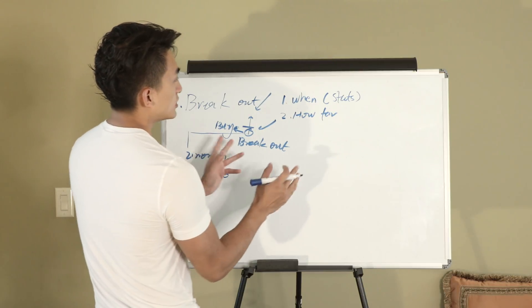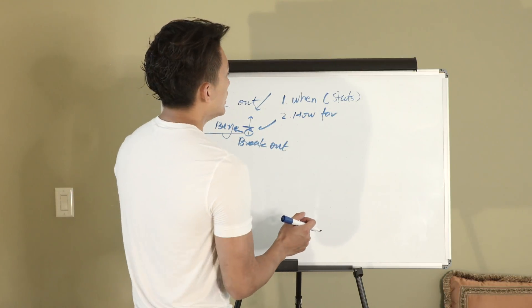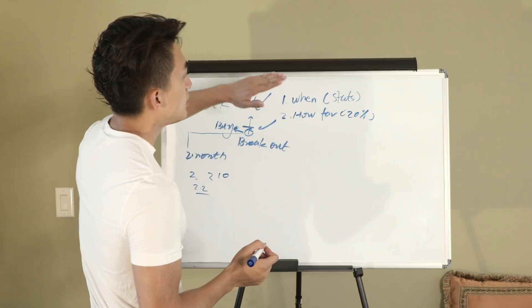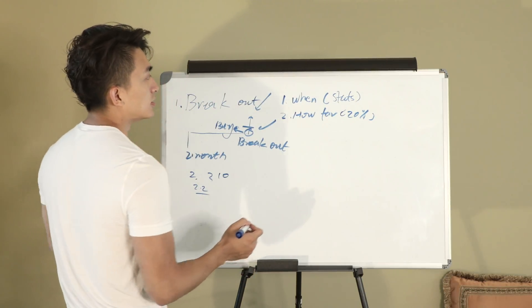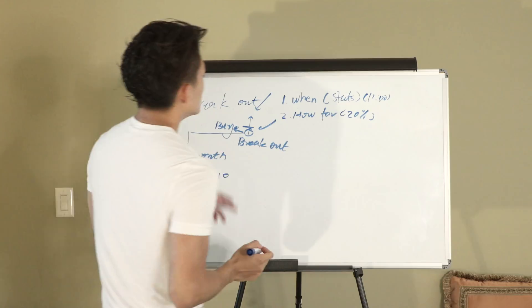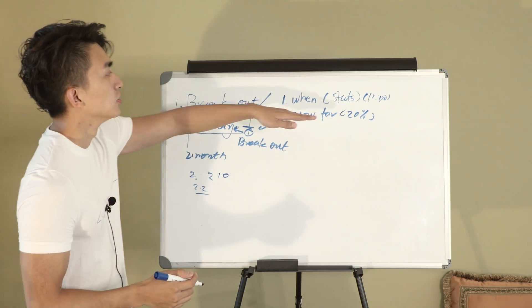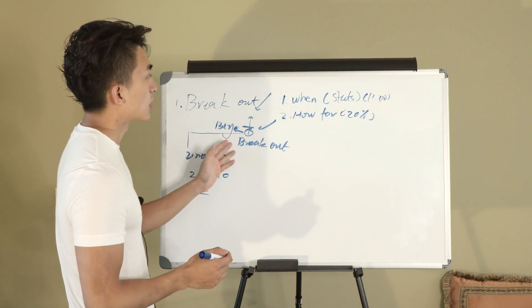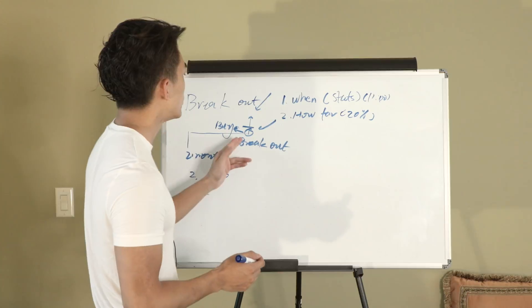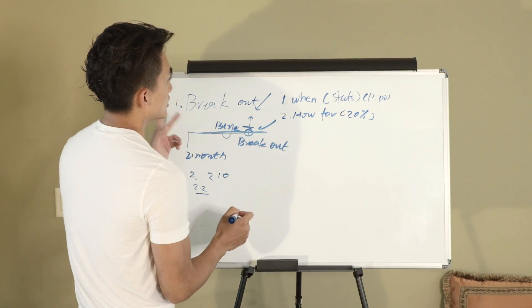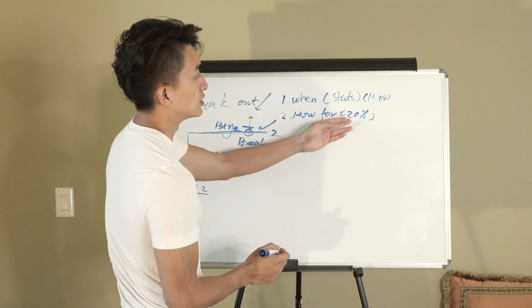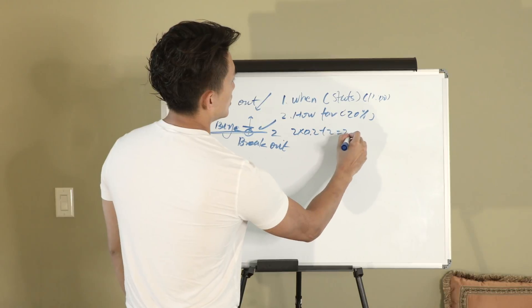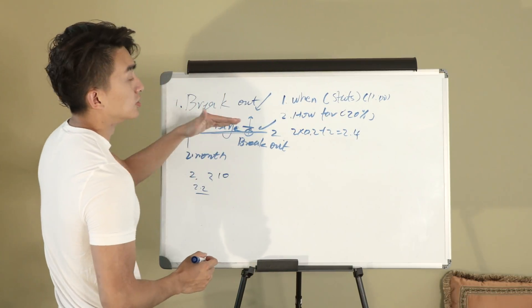Now second, you want to track how far. In average, let's say you track 10-20 samples and the average they go up about 20%. Now as soon as you track that, most breakouts happen in the morning at 11 o'clock. So next time when you go into your market, you will know okay, I need to pay attention and look for 11 o'clock. And as soon as the stock breaks out, I'm looking for 20% from this original level. So let's say 2, and I'm looking at average is 20%, so 2 times 0.2 plus 2. So I'm looking for 0.4 and I'm looking to exit the stock.